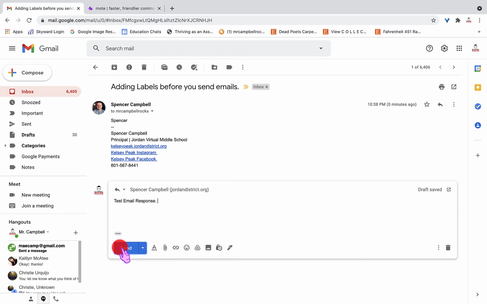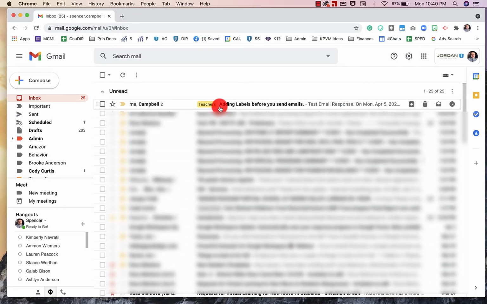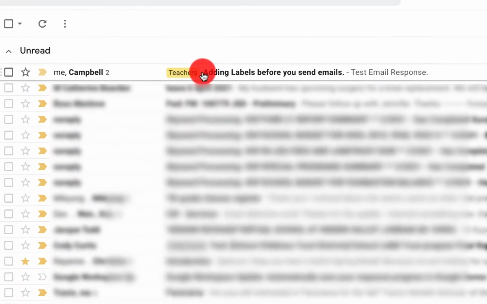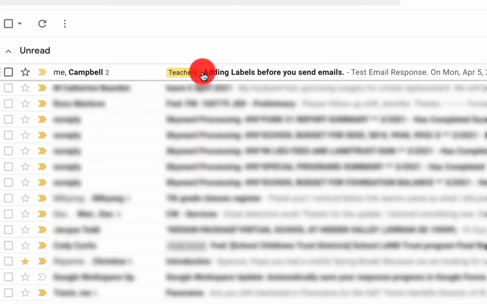So now that we're back in my inbox, you can see right here that the email I sent out is already labeled under teachers. So I don't have to worry about where that's going to go or how it's going to be labeled. I can spend time on the front end when I'm sending the email, which is generally when we have a little bit more time to look through our email, because we're editing, doing some punctuation and spelling, and maybe checking the tone of the email. I don't have to worry about labeling it when it comes back, because it's already labeled, as you can see right here, for teachers.